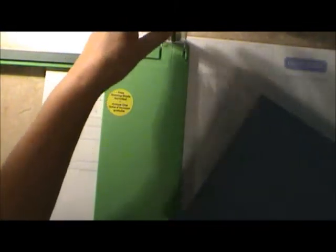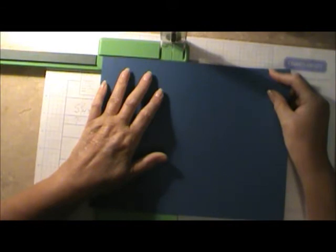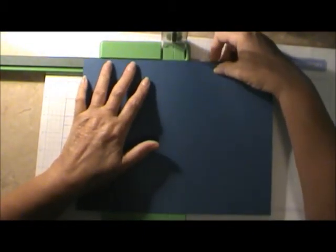Now this one we want 4 inches, because it's 4 1/4. 4 inches, we're going to go 4 inches this way. 5 1/4, we want 5 1/4 this way.